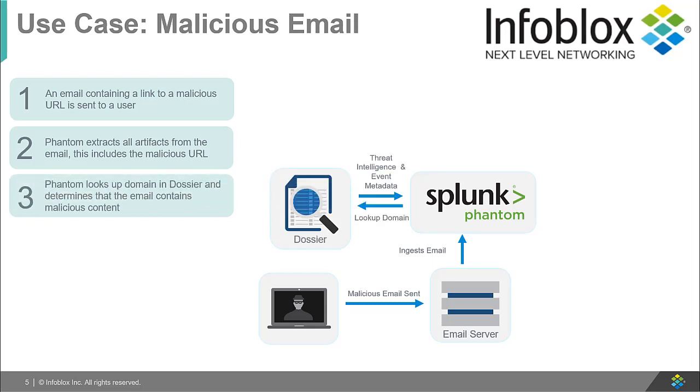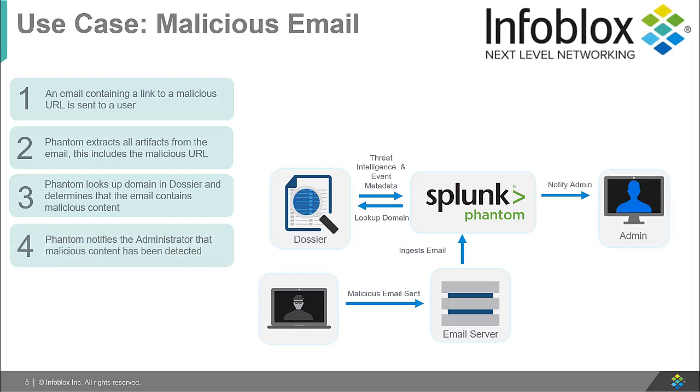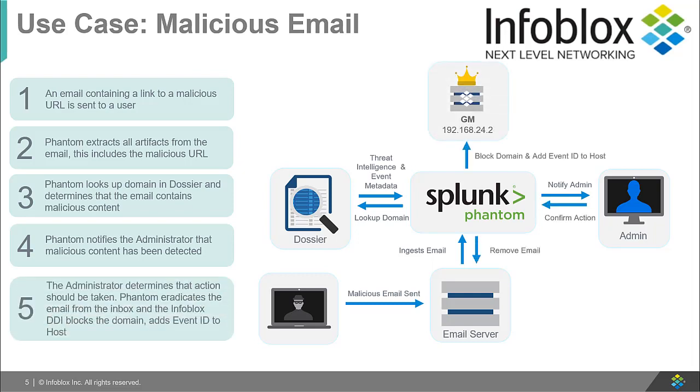Next, the Phantom app Infoblox Dossier searches the Dossier database for more information on the artifacts that have been extracted from the email. This action leads the Dossier app to detect malicious content. Splunk Phantom then notifies the administrator that malicious content has been detected thanks to information that was leveraged from the Infoblox Dossier database. The administrator then confirms that they would like to block the domain.